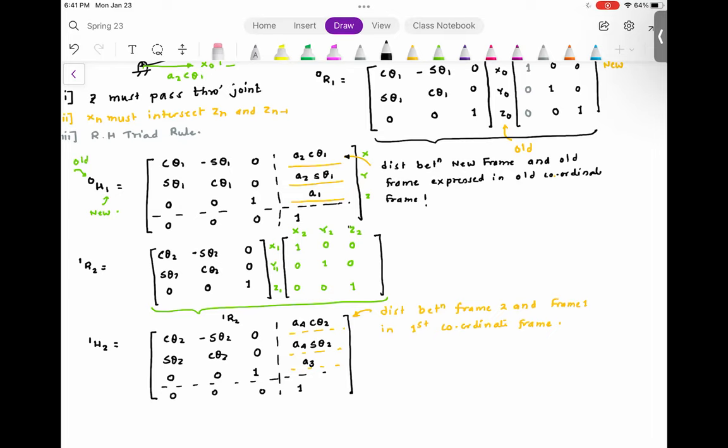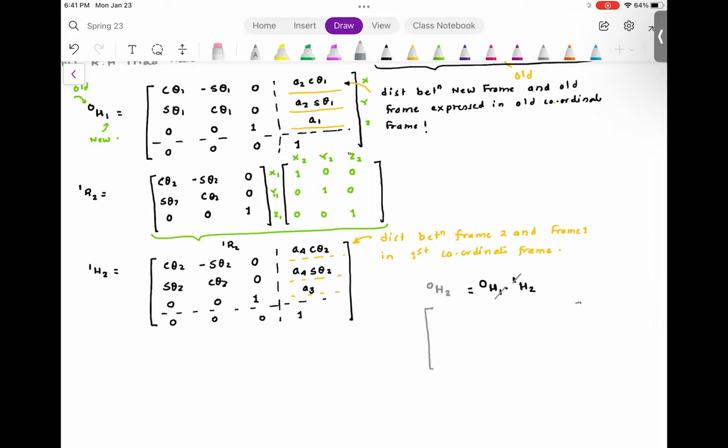Any questions here? Now I have two homogeneous transformations: 0H1 and 1H2. You agree with me? When I perform the multiplication 0H1 times 1H2, the 1 goes away, and what I have is 0H2. Are you with me so far? This 0H2 transformation, if you look at what we have studied so far, would contain the 0R2 rotation matrix, 0, 0, 0, 1, and here it will contain the position of the end effector Px, Py, and Pz.